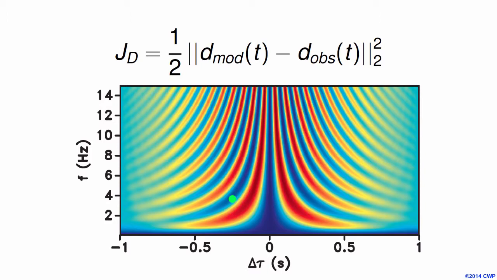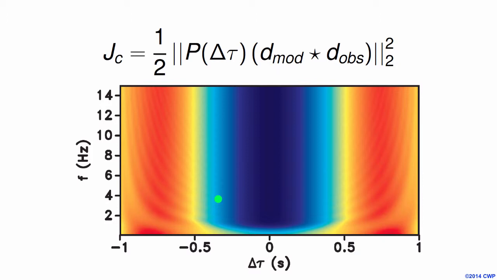With these two functions, we can look at the kinematic misfit using a correlation-based objective function, as Paul explained. The objective function for this simple 1D inversion looks much simpler. Starting from the same place where we didn't converge for the difference, we can converge to the global minimum at delta tau equal to zero. The objective function at this location is quite flat, so we don't get the resolution of the data difference. However, this solution puts us in the vicinity of the global minimum, and then we can use it in the data difference to further refine the result.